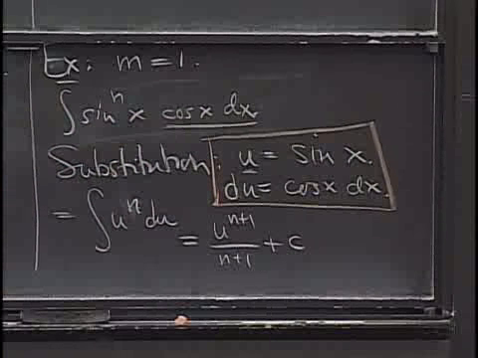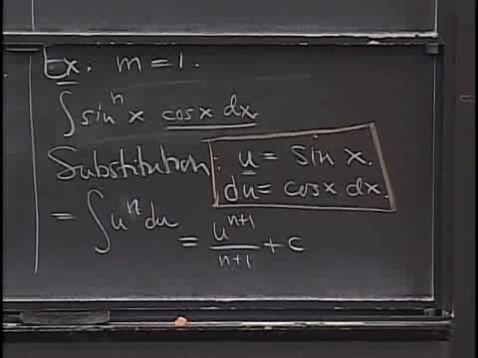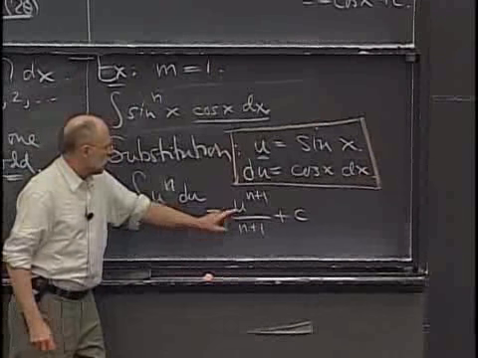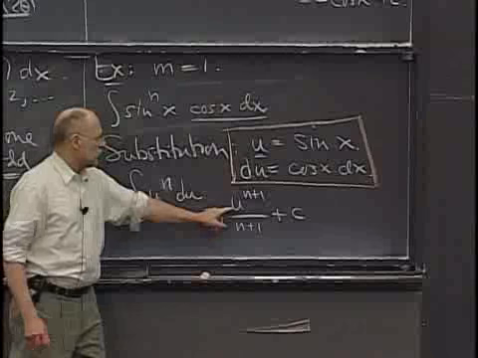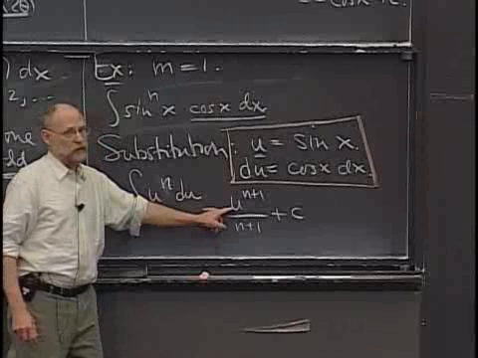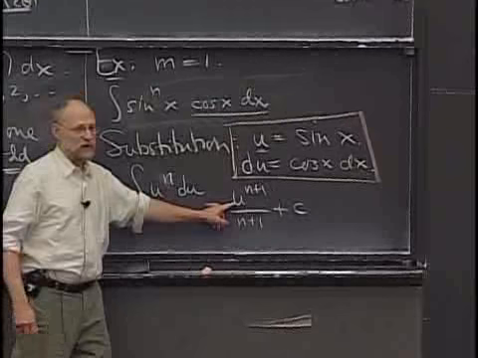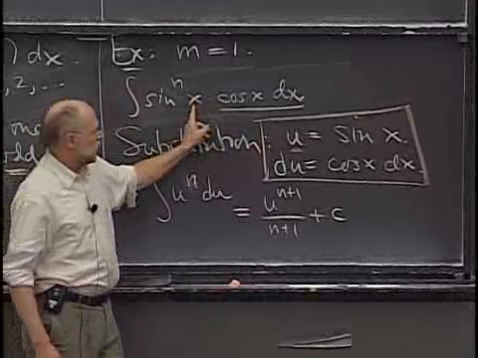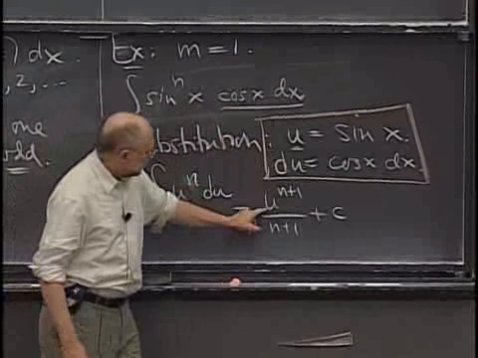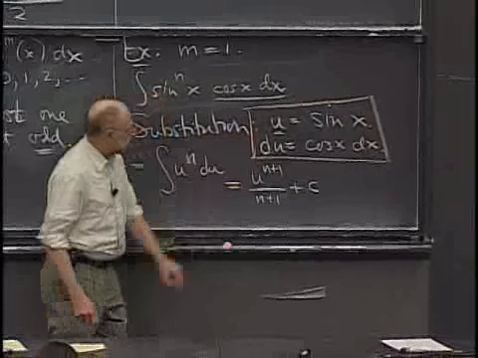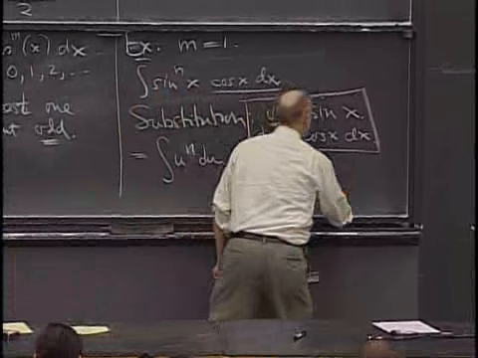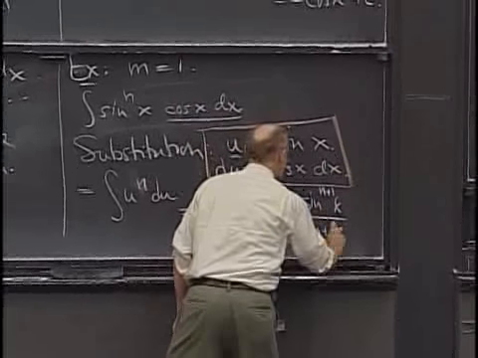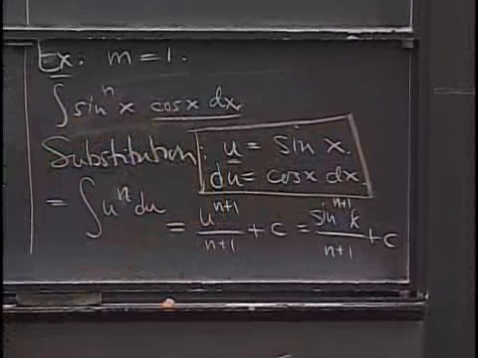But I'm not quite done with the problem yet, because to be nice to your reader and to yourself, you should go back at this point and get rid of this new variable that you introduced. You're the one who introduced this variable u. Nobody except you really knows what it is, right? But the rest of the world knows what they asked for in the first place. That involved x. So I have to go back and get rid of this, and that's not hard to do in this case because u is the sine of x. And so I make this back substitution. And that's what you get. So there's the answer.